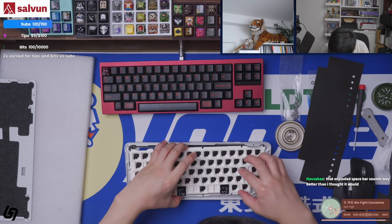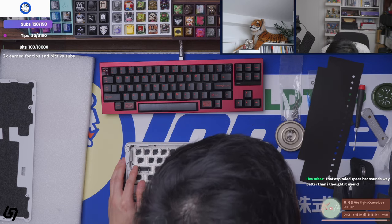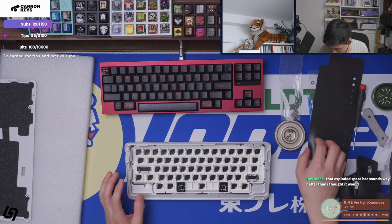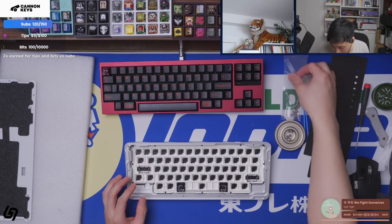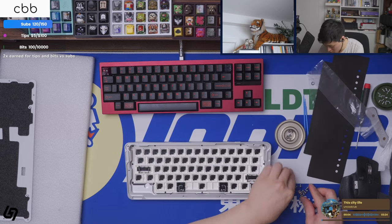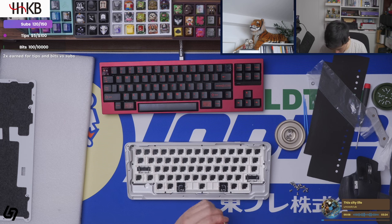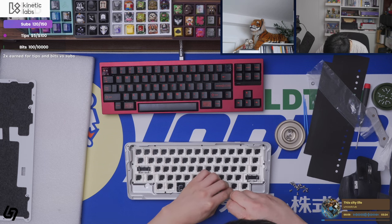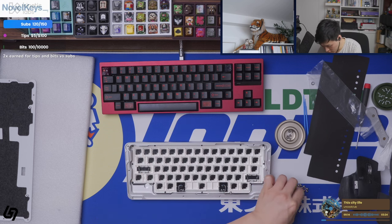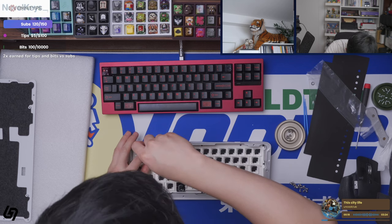Okay, so now we carefully lower our plate. Boop. There it is. Make sure the gasket's all the way around. Okay, it's all good. And now, I believe these are our plate screws, so get our plate screws here and get our screwdriver, which I had just here, and attach just lightly for now, and we tighten once alignment is done.